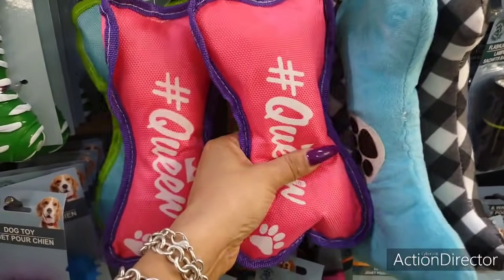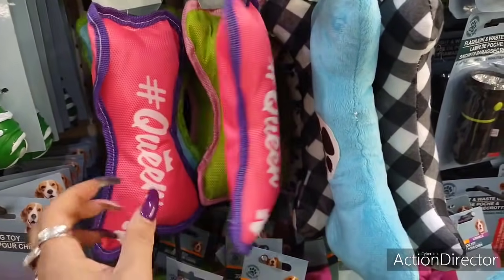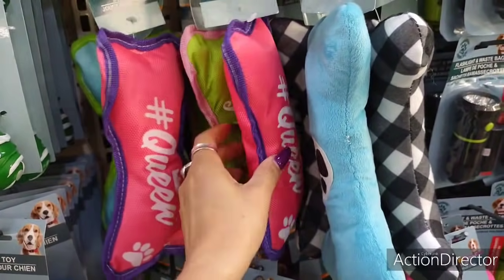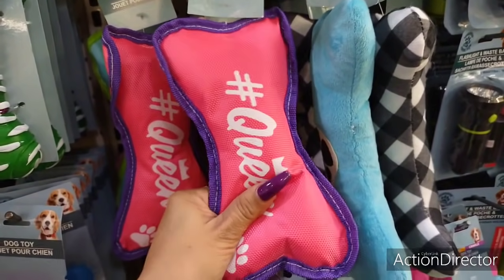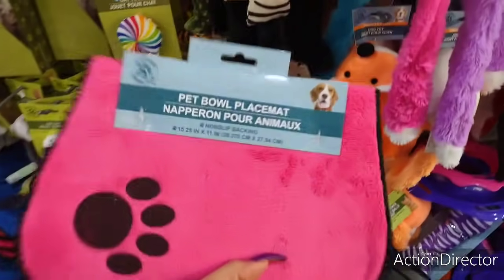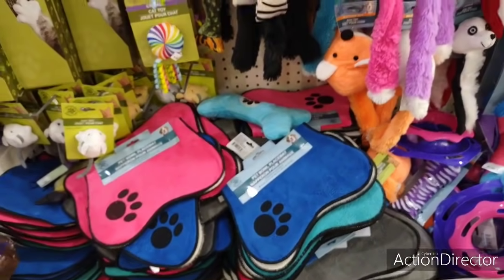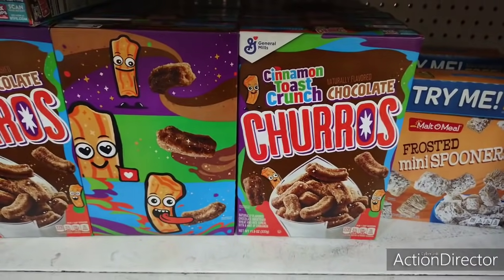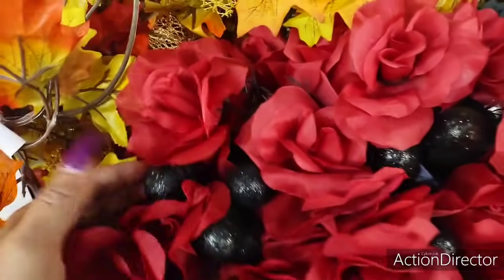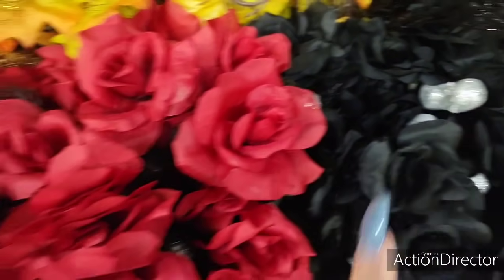Look how cute this dog toy is. It says Queen. Fancy would love that. Spoiled. Oh my god. Is she spoiled? She's the queen at our house. Spoiled, yes. I wonder if I should get her more toys. These are cool. For $1? Yeah. Also these pet bowl placemats. Cute pink, blue, teal, gray, $1. Still have a lot of the Cinnamon Toast Crunch chocolate, so that's awesome. They also have this too, the black skulls and the red roses and the silver skulls. I don't know if I showed them to you already.